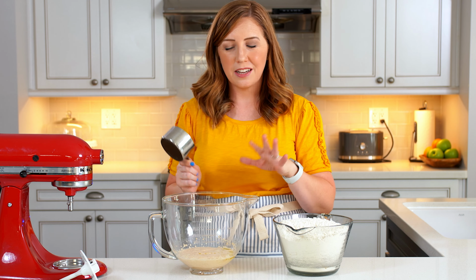And this is bread flour. You could use all-purpose flour, but bread flour gives you a chewier crust with a better texture. So I really like using bread flour for pizza dough. So we'll start with that much.